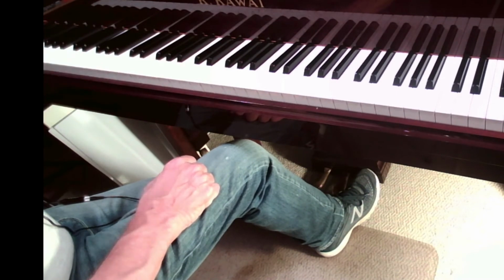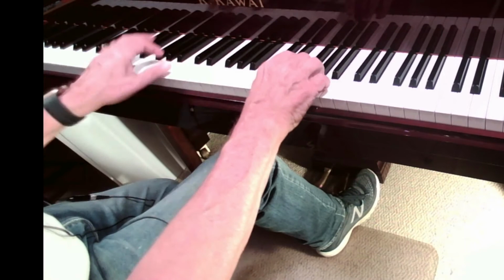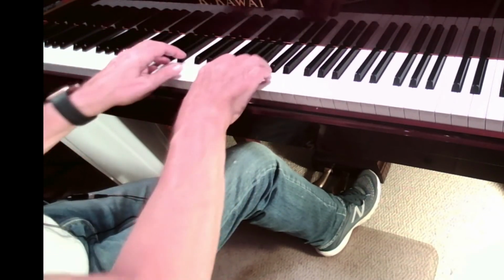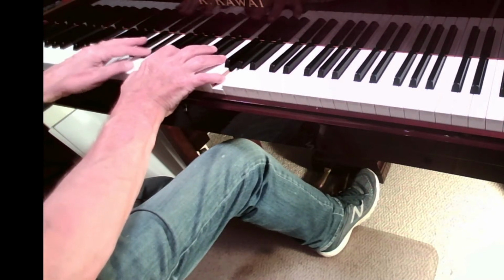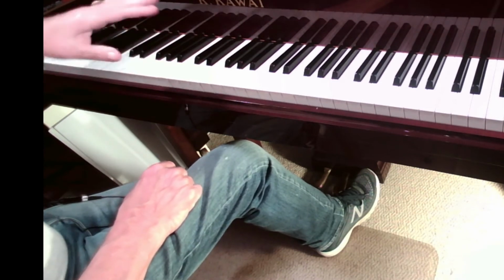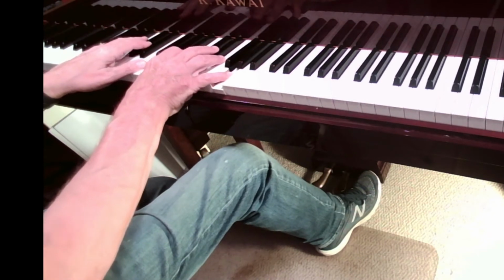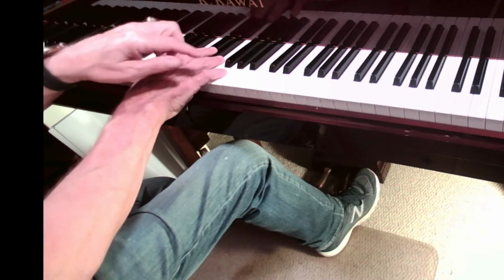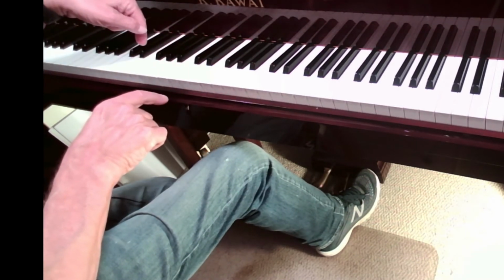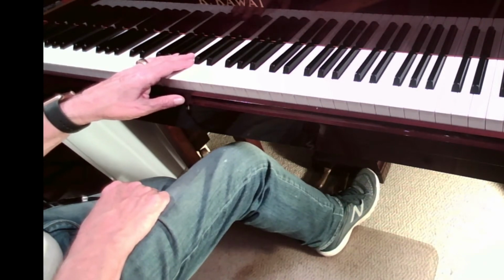Let's take a look at, I was playing a thing before with the Gershwin Rhapsody in Blue. Now right there, that's a tricky part, I would say at first. Because you're coming down, and then the pedal's coming up, because he's telling him, I'm going to have to hold him. You can't use the pedal here. So up he comes. Up to that point, it was kind of playing on the pedal.